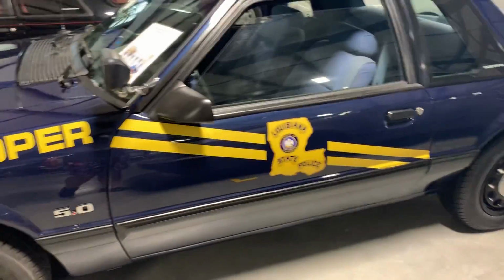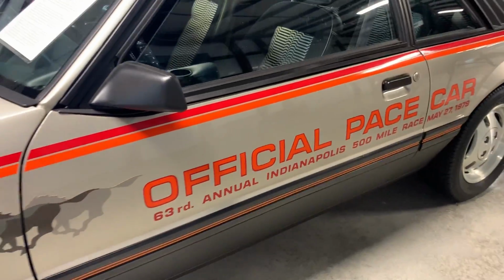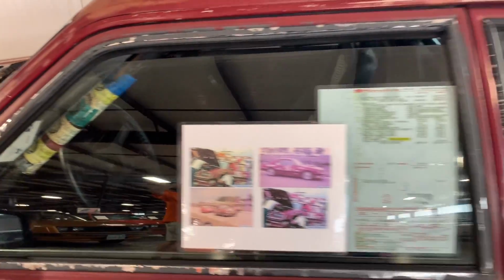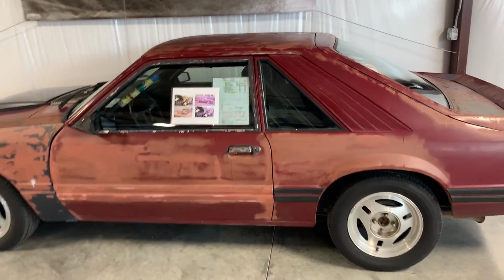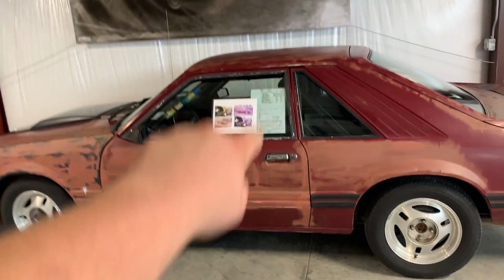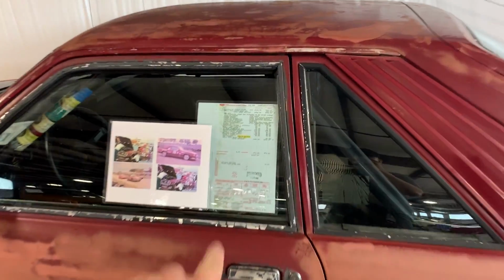Here's the old Louisiana. Oof. Indianapolis 500 pace car. Like I said earlier, it has a roll cage in it. This is actually prototype number 1. The first Fox body to have a 5-speed in it at all. When they switched from 4 to 5, this car was the first one to ever receive the 5-speed.